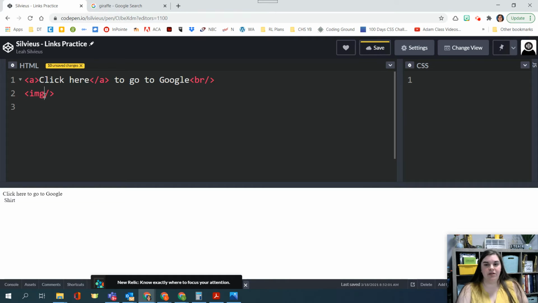So let's talk about an image. You say, okay, computer, I'm making an image up here, but I have to tell it where to find it. So I'm going to tell it where its source is. Inside the tag, I'm going to abbreviate source to SRC and make it equal to wherever the picture is. Now, this is an interesting concept because it depends on where it's grabbing it from. Is it grabbing it from the same location as this HTML file, or is it going on the web and looking for it? In this case right now, we are going to the web, finding a photo, and bringing it in.